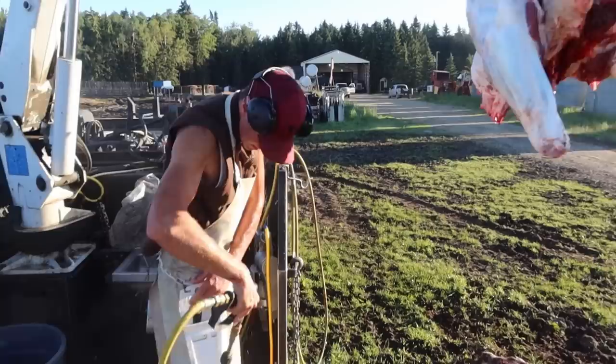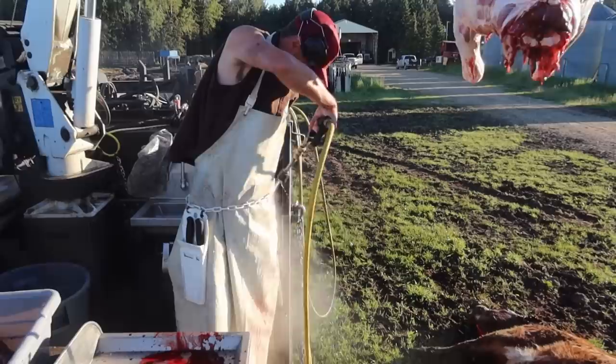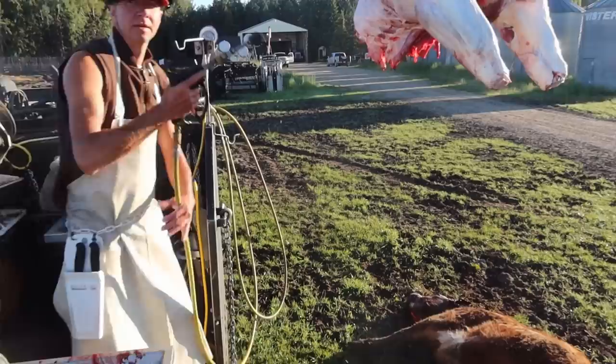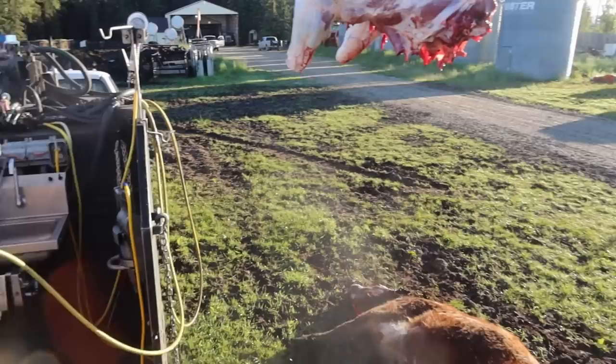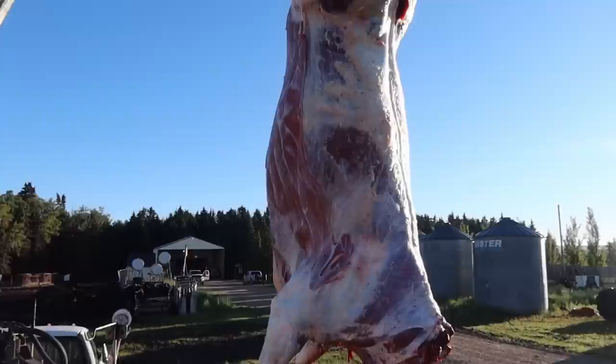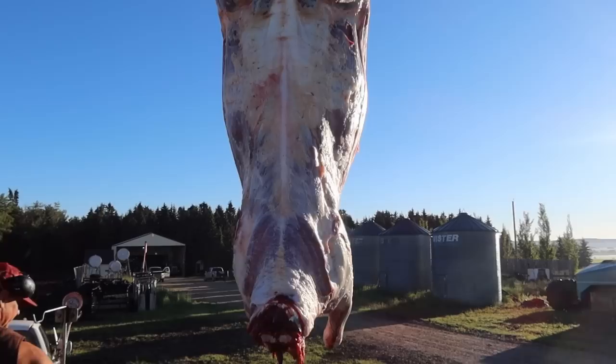Another thing they do in the plants that we don't have to worry about doing today is they will inspect the teeth. The teeth will determine the age of the beef. I can't remember exactly if it's two permanent incisor teeth that make it. Yeah, it's something like that. It's either two or four permanent incisors on the bottom jaw make it over 30 months old. And then if we were in a big plant, it would be treated different because the spinal column would then be considered SRM and potentially contaminated with prions, what gives a beef BSE or mad cow disease.